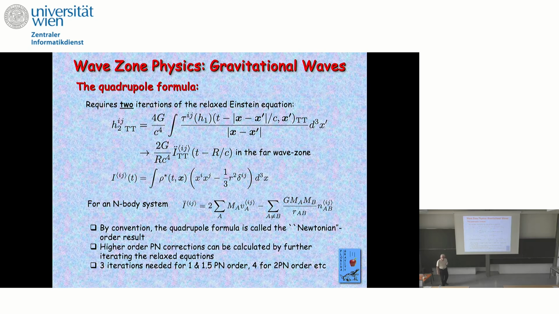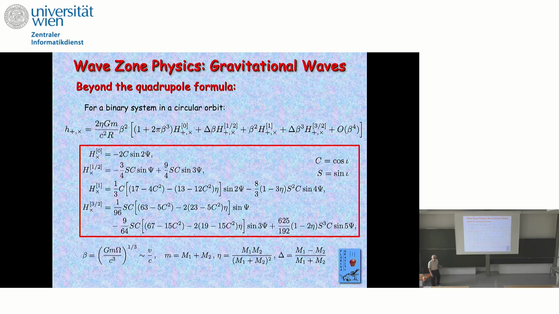But the atmosphere between then and now has totally changed, and it's really this synergy between theory and experiment. We would have never considered doing these horrible calculations were it not for the fact that the LIGO people said, if we want to get unbiased estimates of the masses and spins of inspiraling binaries, we need these high post-Newtonian corrections, including the effects of spin, which I'm not even going to get into in these lectures. So here's what some of these things look like.